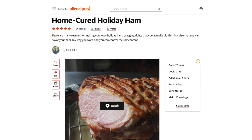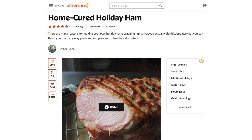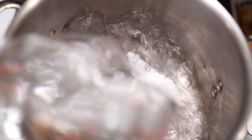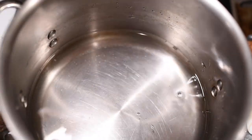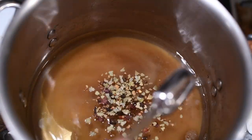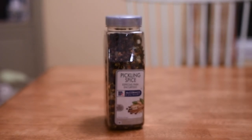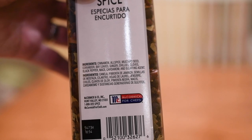Since this was my first time curing a ham at home, I adapted this simple recipe from allrecipes.com. First, I'm going to make a brine for the ham by pouring a quart of water into a pot big enough for the roast. I'll add 1 cup of brown sugar, 1 tablespoon of pickling spices. I'm just using this McCormick pickling spice. It has cinnamon and allspice and stuff in it.